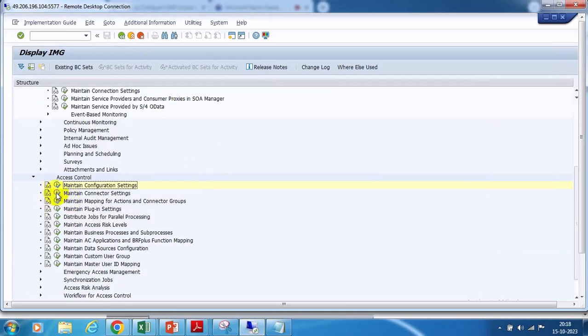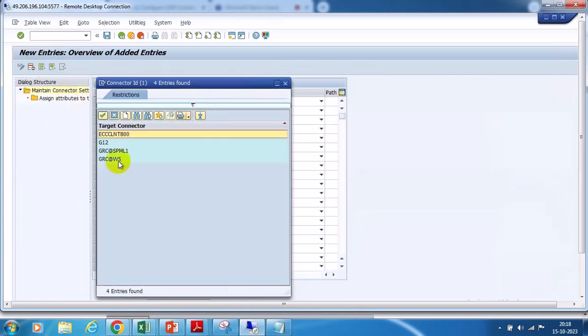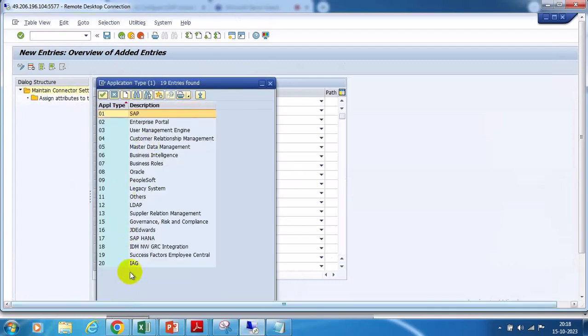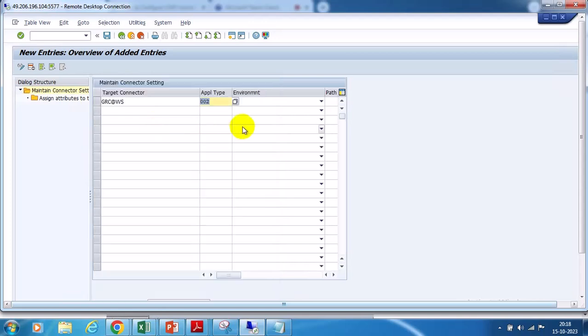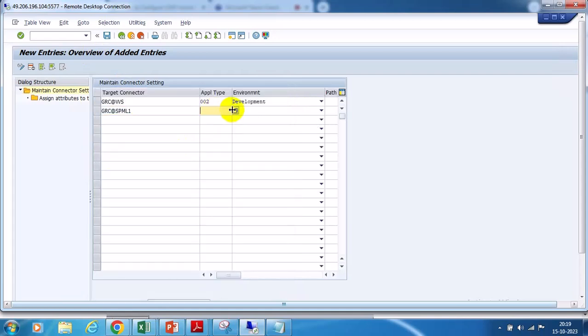So once that is done, then we will maintain the systems. So application type, here enterprise portal, maybe environment is development, here also portal.